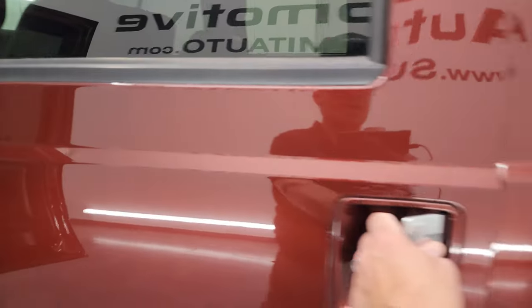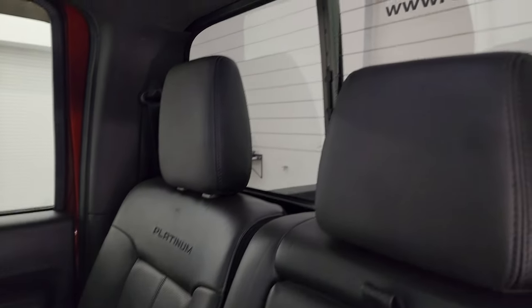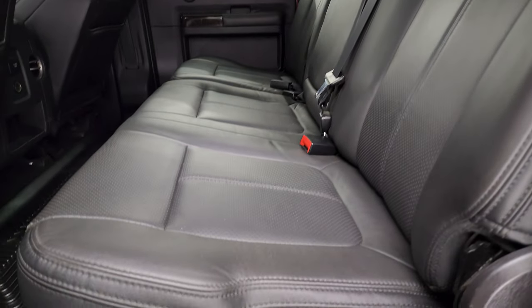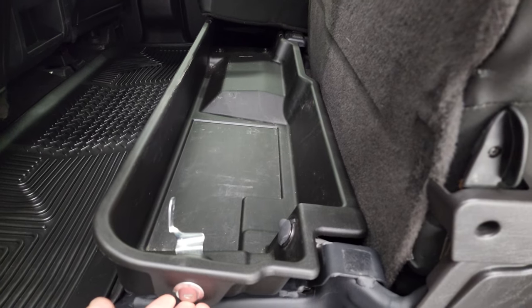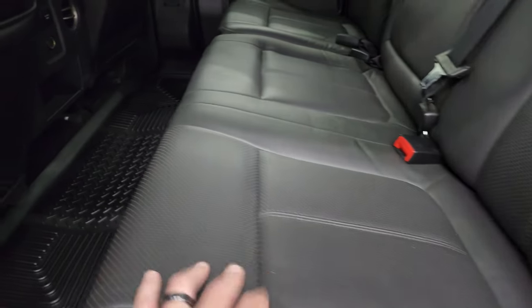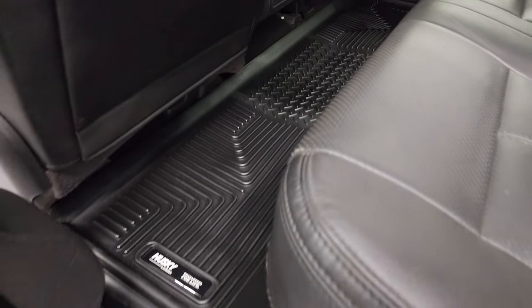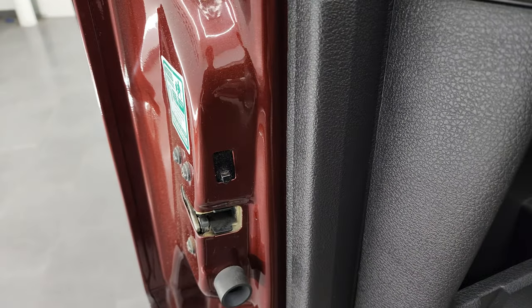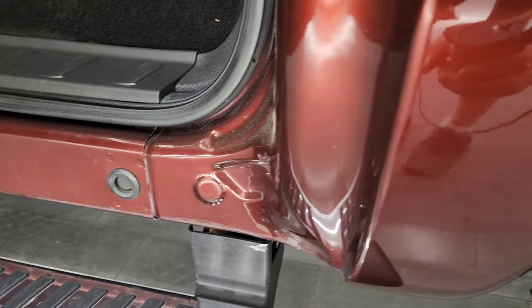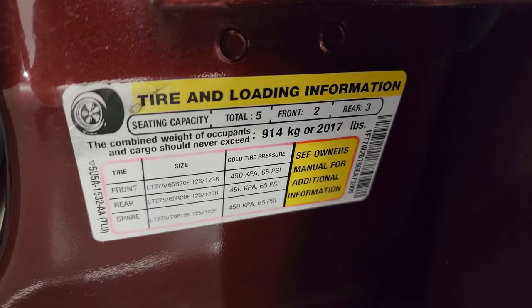You also get the memory driver seat and Sony premium sound system. The back seats are just as clean as the front seats — no rips or tears. You get 'Platinum' stitched into the backrests as well, a power slide rear window with built-in rear defrost, and these seats fold up for extra storage. There is a locking storage area you can lock with your ignition key, a 110-volt 150-watt plug-in, a 12-volt power point, Husky all-weather floor mats back here, and child safety locks on the back doors.